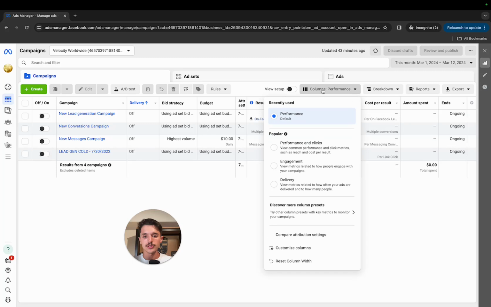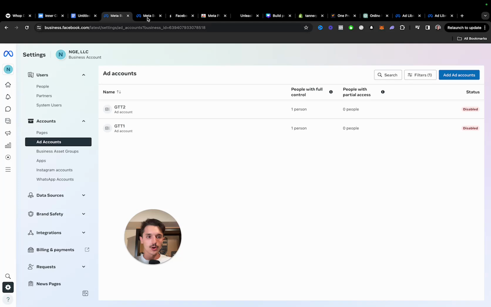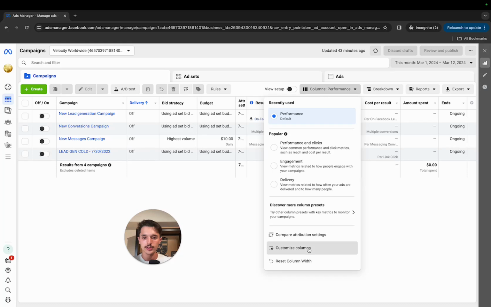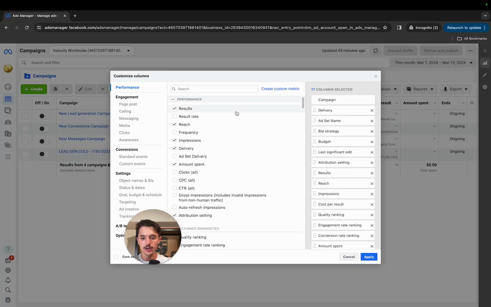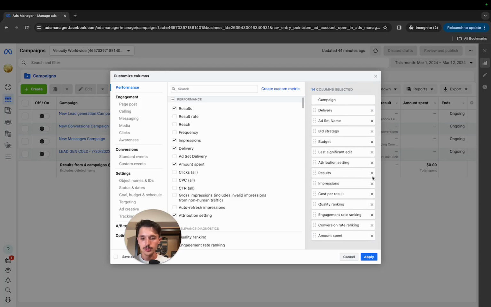First thing I'll say is this is an ad account, by the way. When you go over to here and you're in your ad accounts, you open up an ad account, then this is what it'll look like, and you'll be able to start making ads. I want to show you how that works. First, you're going to see all this data. One thing we can do initially is customize the columns like this. So I can exit out of most of these things that I don't really care about, to be honest.